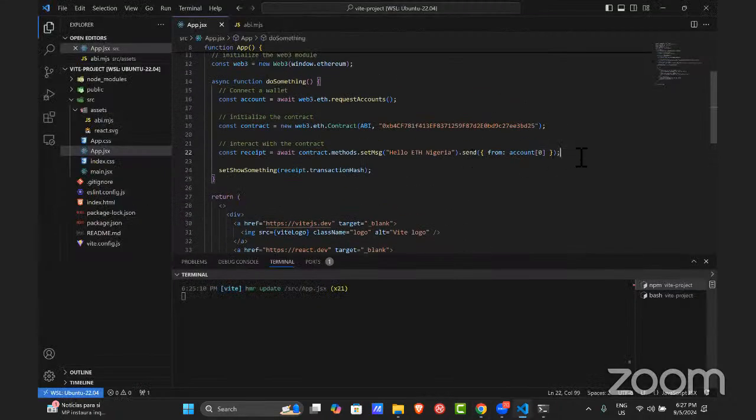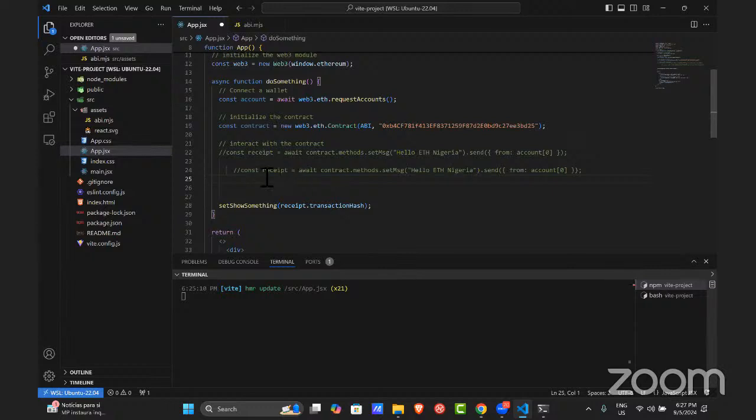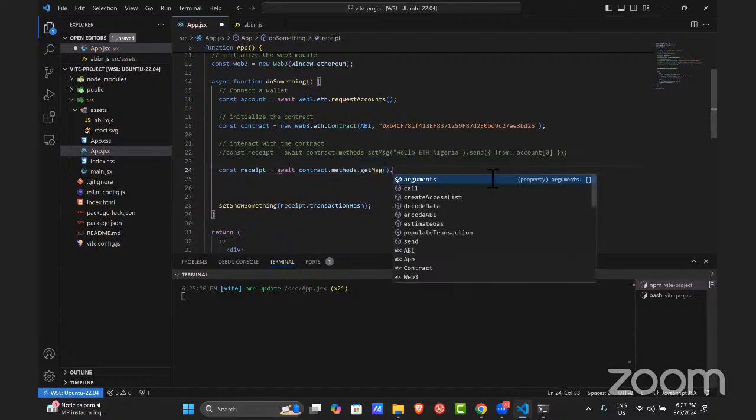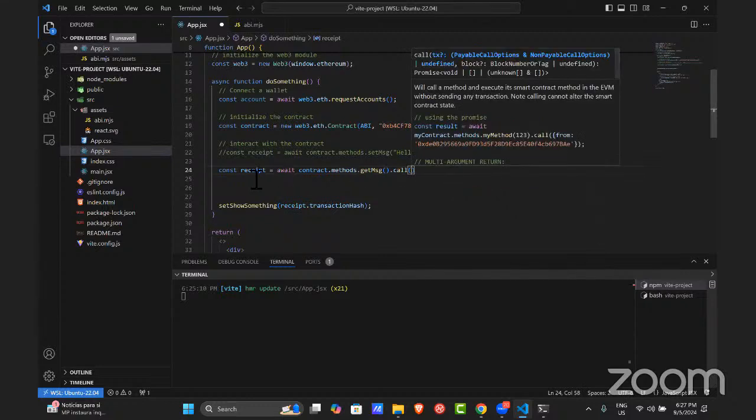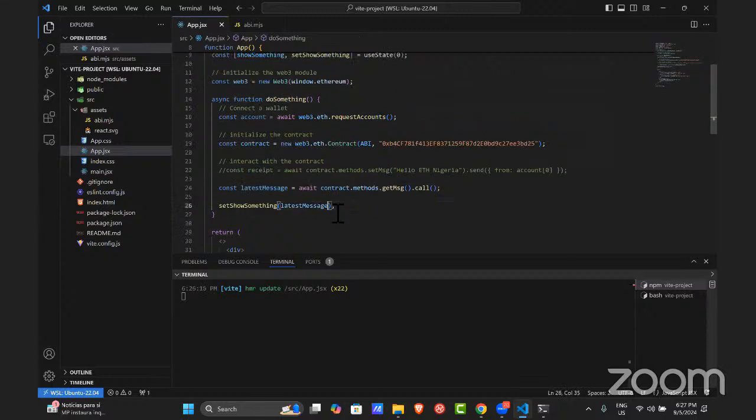But now if I just fetch the latest message just by typing contract.methods.getMessage.call, this will return the latest message. And then we can just show here in the front end.